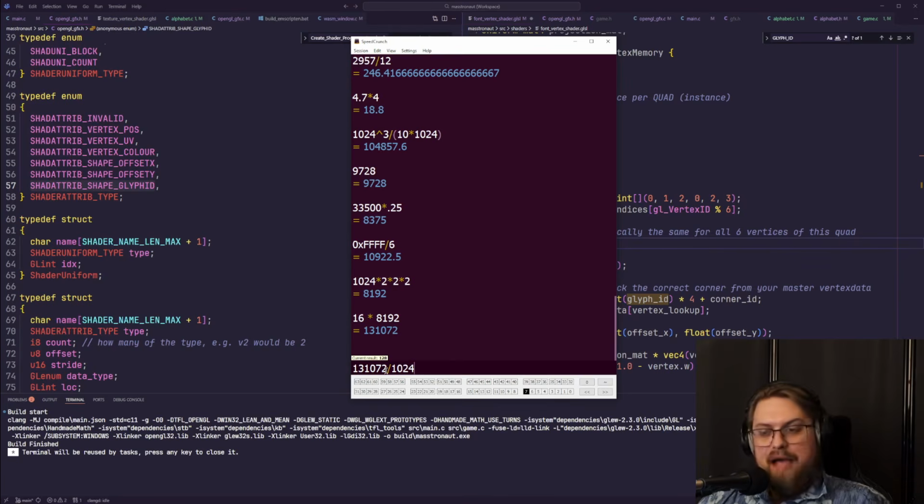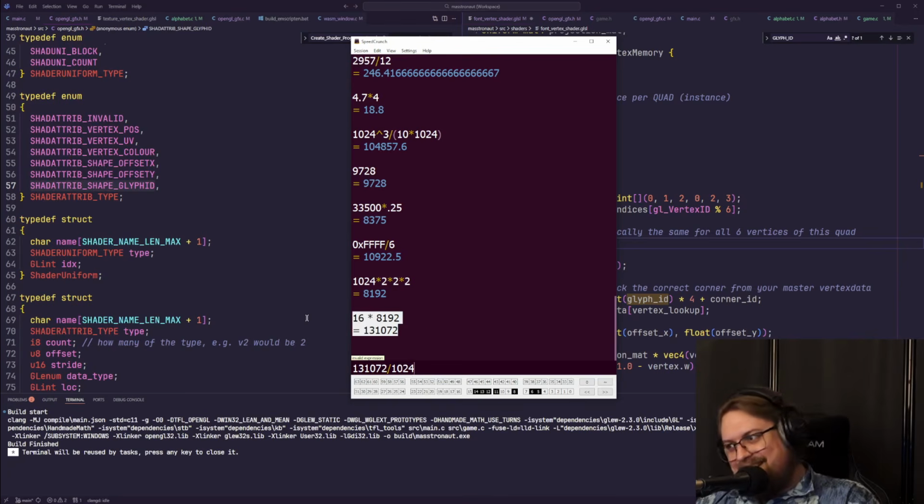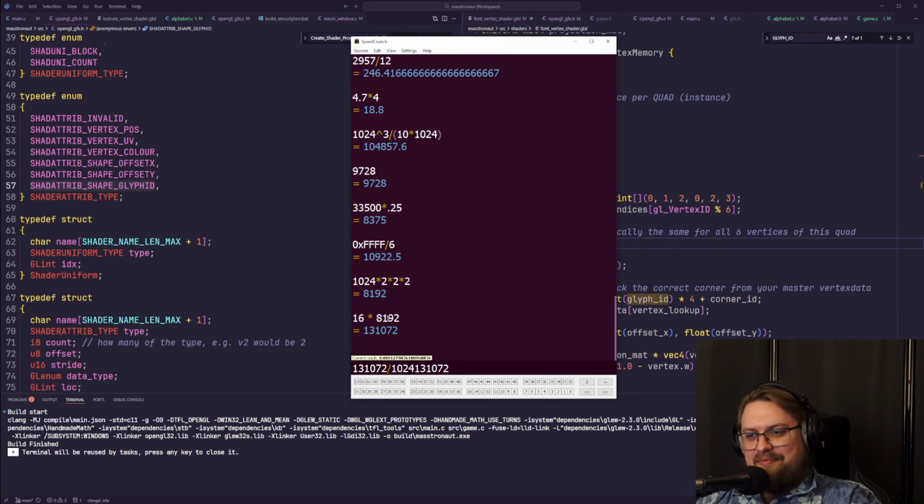That is a max worst case scenario. 128 kilobytes, that's nothing. I could draw thousands of those and it would be completely fine. Or well, at thousands, it would probably be struggling, especially in the browser. But it's going to be fine.